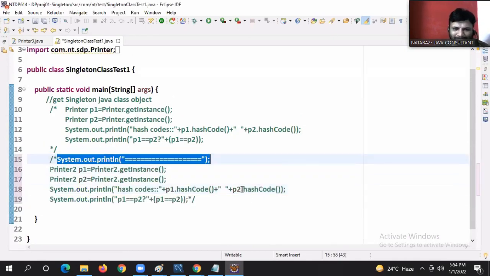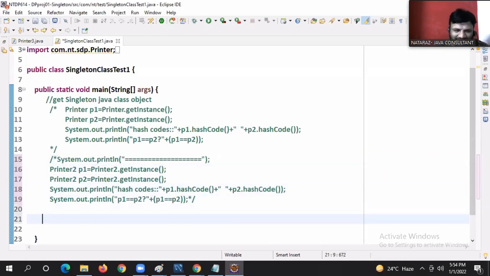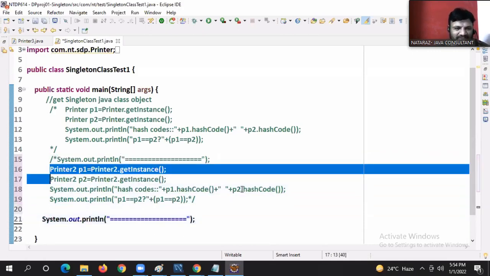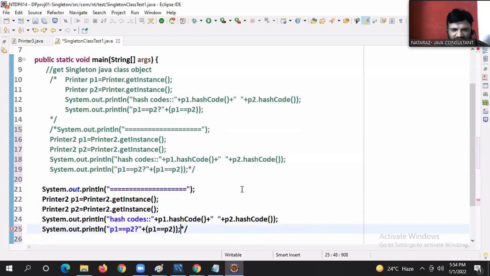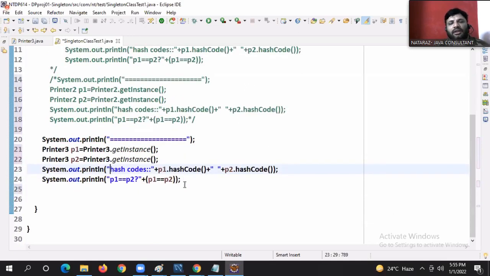Comment. Copy this. Paste it. Copy this. Paste it. Yes. Printer3.